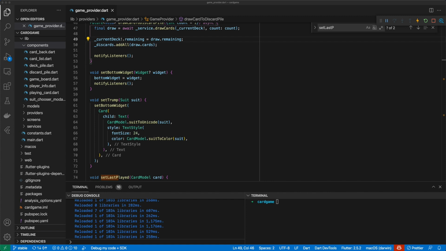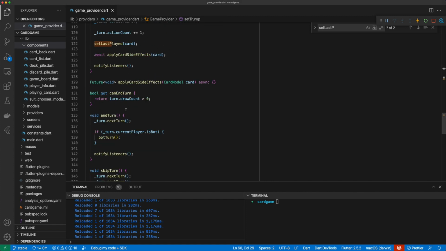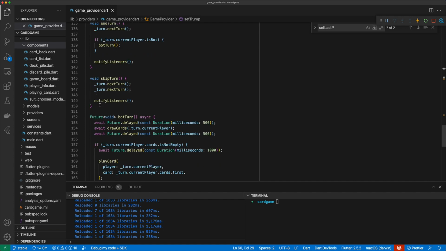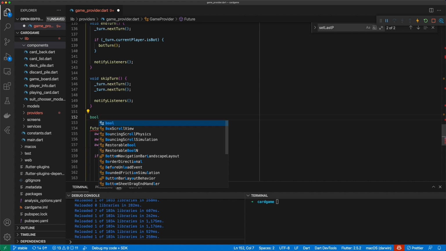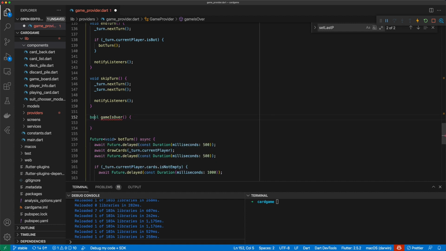So what we can do in our base, this feels like it could live maybe around here. Yeah, I think this is the best spot. We're going to make a bool called gameIsOver. It can actually be a getter.